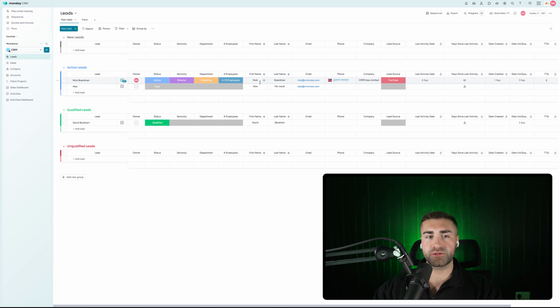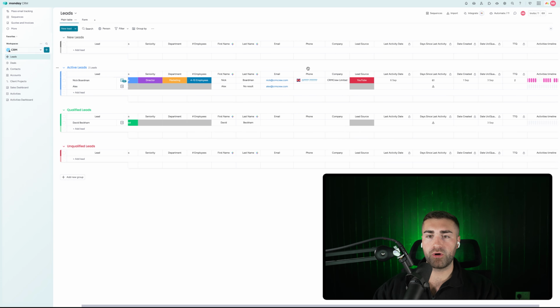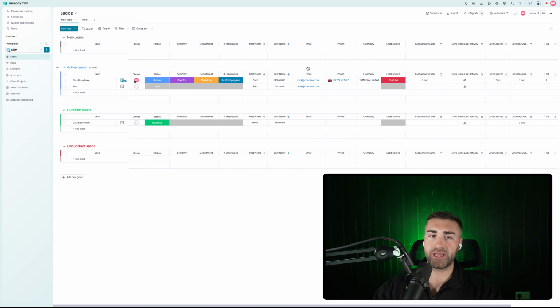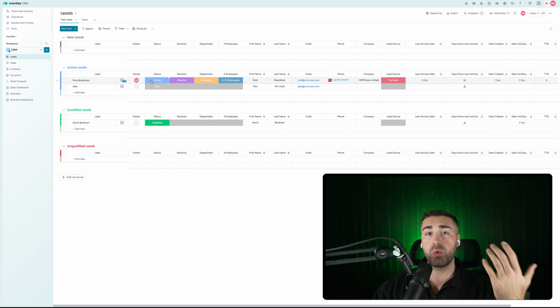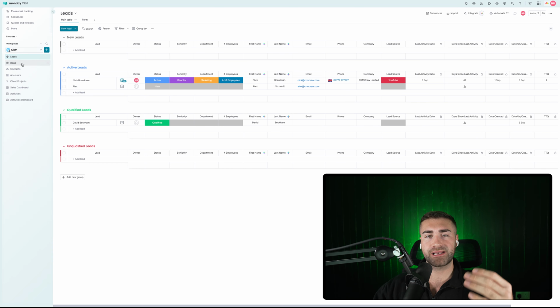Now you'll notice on the leads area that you've got every single piece of information about this lead, and that again is intentional. The leads area is siloed in the sense that all data about that particular lead is contained in one place. When you then qualify a lead, the idea would be that it would automatically create a deal, a contact, and an account. So contact information such as first name, last name, email, and phone number would go over to the contact.